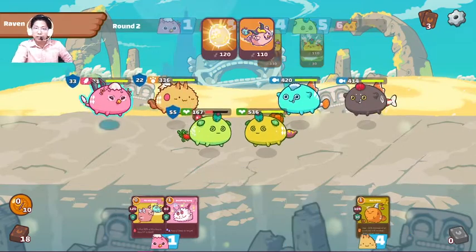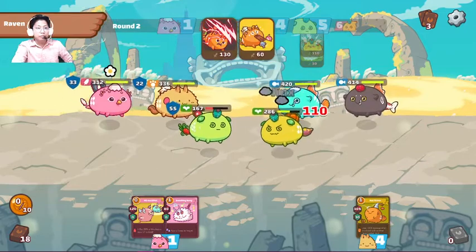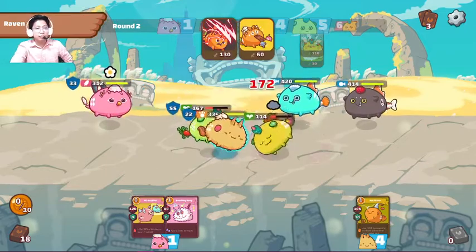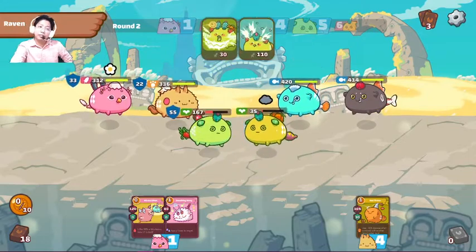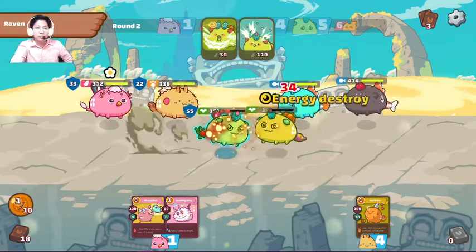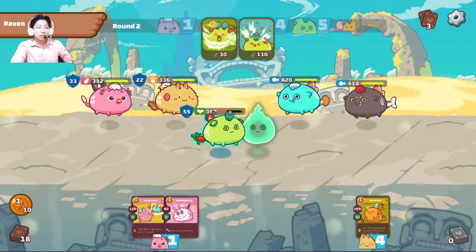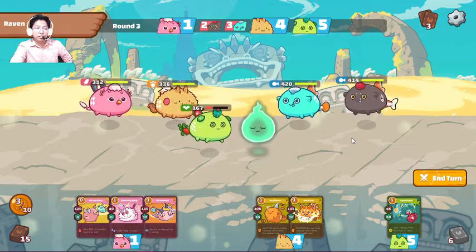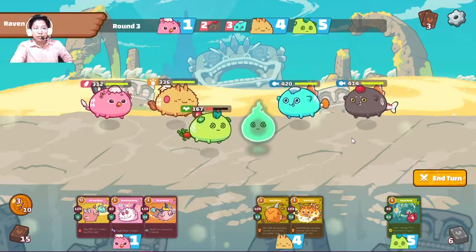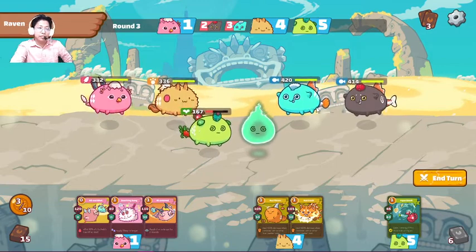Okay, so wala siyang ginawa. So, hindi siya nag-shield, hindi siya nag-anything. So, we take this plant and his energy. So, right now, meron 3 energy yung kalaban natin, and mataas yung probability na magpe-play siya ng kanyang mga cards this turn.